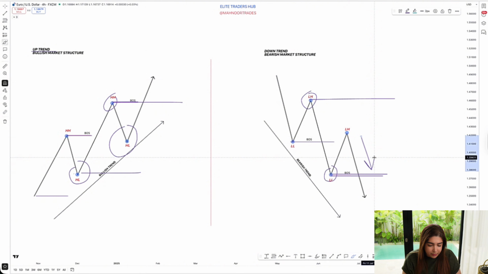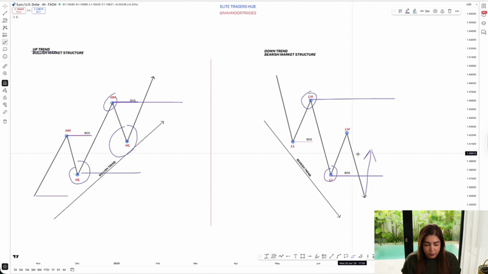once you see that happening, you need to stop thinking that it's going to dump like this forever. You need to start thinking, okay, we had the break of structure, now the pullback is most likely going to happen. So you can expect the price to make a pullback into some sort of zone. After a break of structure, the high that caused the break of structure becomes your new swing high.